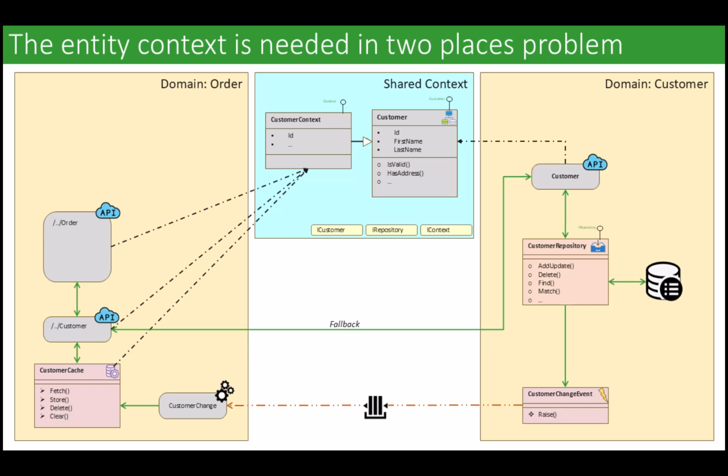So, this is a typical way of handling places where the domain is a little fuzzy and the other domain legitimately needs some, usually a subset, of the entity that's owned by another domain. And the way you handle it is you put those objects into a shared context with defined interfaces. You set up eventing on the repository, and you consider the recovery mechanism in case, for whatever reason, it gets out of sync.